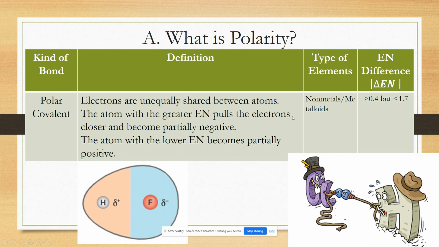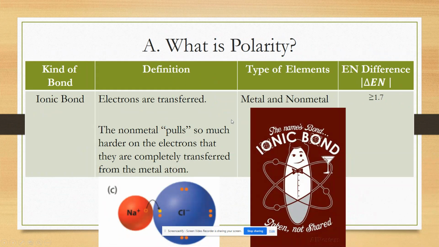We can find this combination between nonmetals and metalloids. Typically, they're spaced further apart within that nonmetal region because you need a larger difference in electronegativity. It's something greater than 0.4 but less than 1.7. If the difference is in that range, and we'll talk about that more in a moment, that is what's going to help determine if that specific bond is polar, nonpolar, or the last option, ionic.